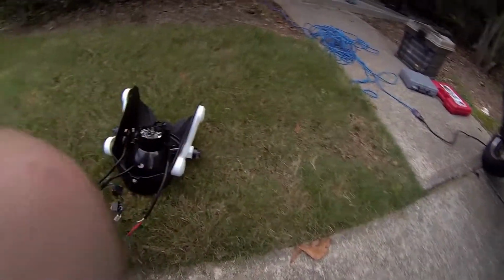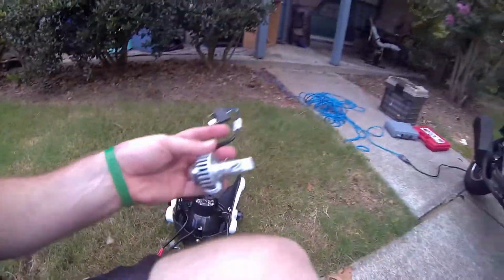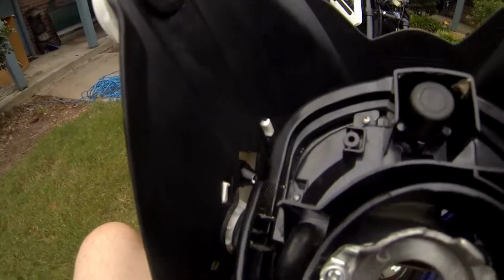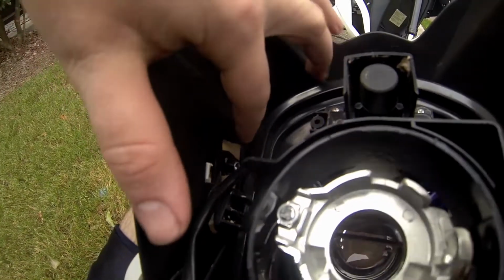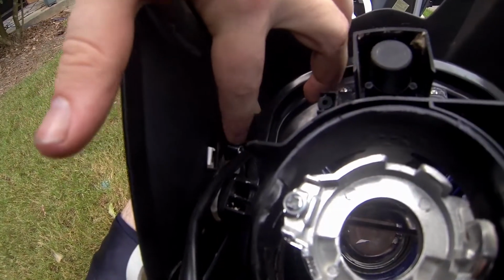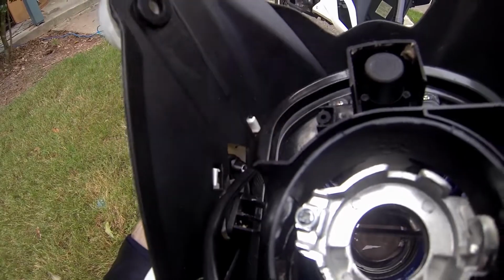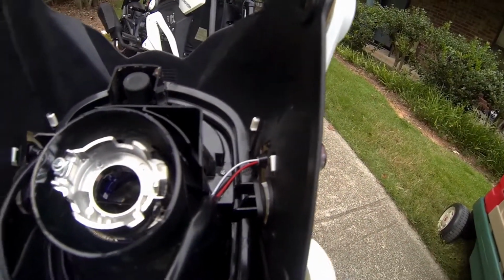See, it's going to hook up. That's great. That's going to be perfect. So now we just got to get the original one out. One thing to note I had to do while I was in here, I had to cut this hole much bigger to fit my turn signal, because this originally went straight across right here, and obviously that would be hitting it and it wouldn't get flush on the outside. So I had to take a knife and make it slightly bigger on both sides, and that fit the turn signals no problem.